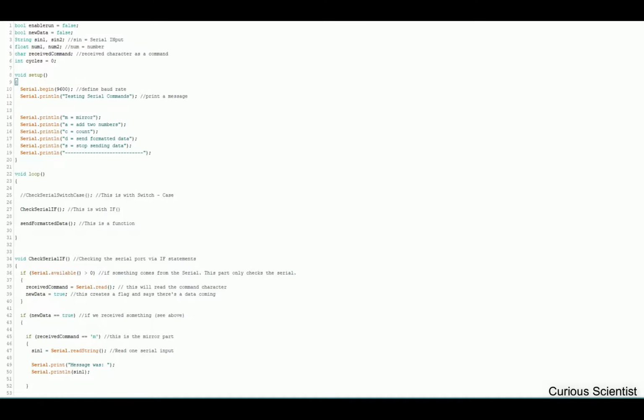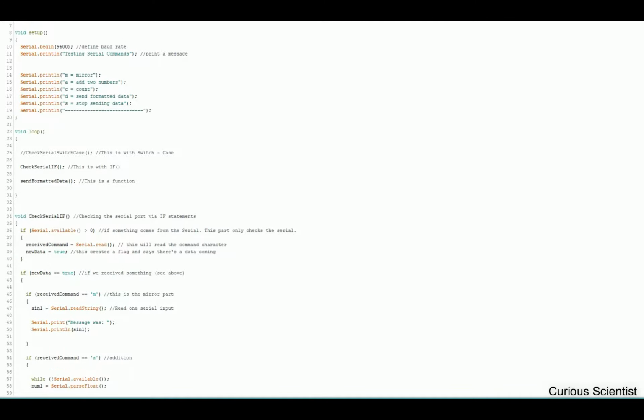Of course we initialize the serial communication, and then I just print some stuff. I made some things that I want to show you, and I made some abbreviations and a short description of these abbreviations. So we will see these things when we start the Arduino. And then I kept the loop very simple.